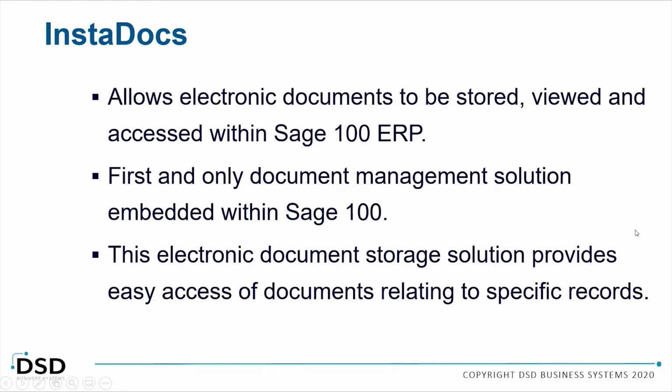So to start off, InstaDocs has some key features. It's a document management solution within Sage 100. So it allows you to store, view, and access documents related to your customers, your vendors, your items, that sort of stuff. And it's right embedded into your Sage 100. So it's on those screens and you will be able to get to documents a lot quicker that again are related to your customers, your vendors, your items, sales orders, checks, that sort of stuff.